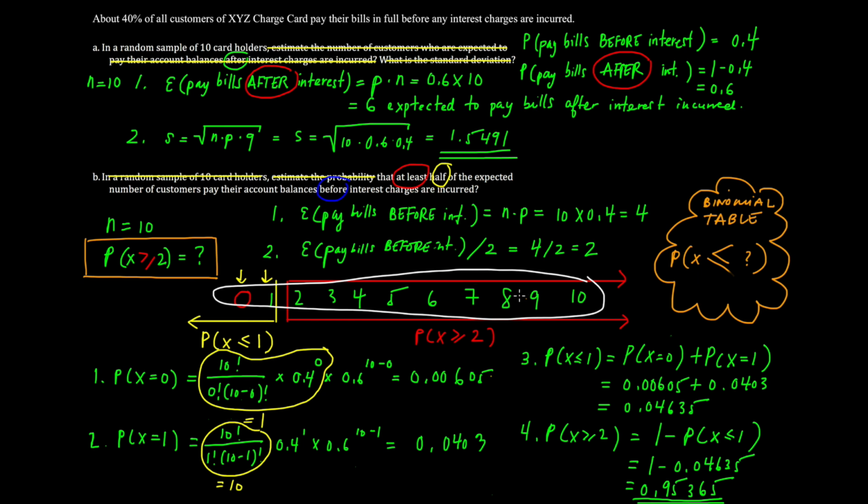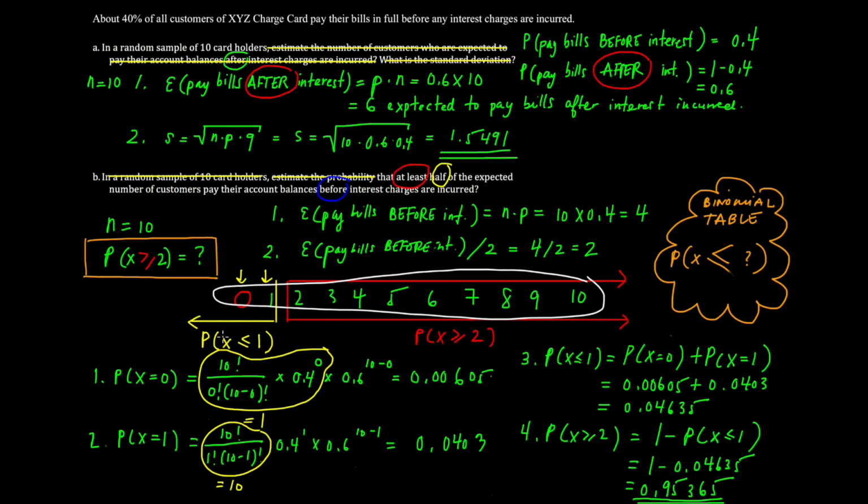In the binomial table, this right here, the red box, greater than or equal to 2, is going to be very hard to find because you have to subtract going downwards. Whereas if you simply do the probability of x less than or equal to 1, you would go to the second row of the table. So the 0 and the 1, less than or equal to 1, you would go to the row of x equals 1, and that would be your probability. And then you simply do 1 minus that probability to get greater than or equal to 2.